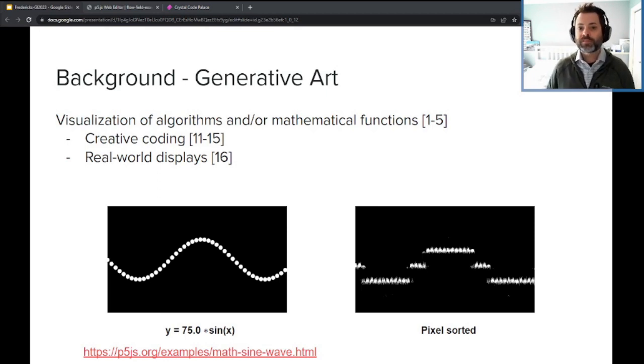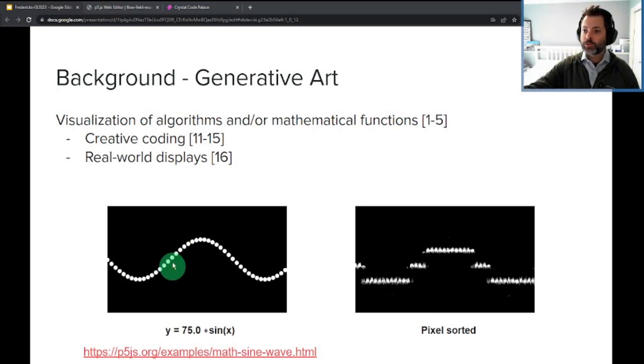So you will very often see generative art in the areas of creative coding, so basically showing artists, interactive media, and K through 12 students how to program. There are lots of different ways you could take this. It could be art, it could be games, but it's a great way to get people into coding or expressing themselves via coding. Other areas where you will typically see this are real world interactive displays, where people interact with sensors and the display will change, or it will react to some data set that it's consuming. Basically, there are a lot of really interesting ways that you can take this.